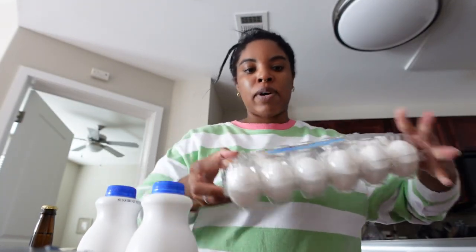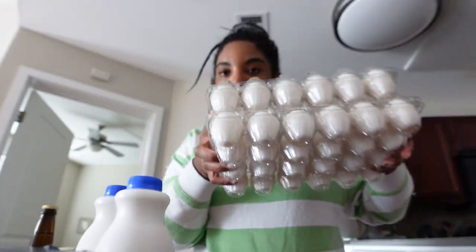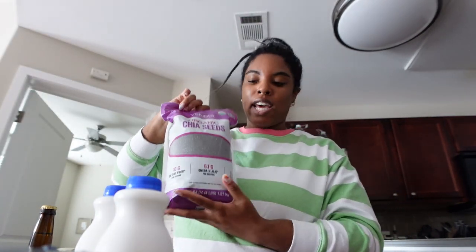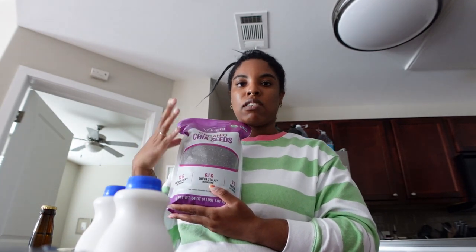I got two packs of eggs — I use eggs for pretty much everything. I've been really liking Trader Joe's ube mochi pancake mix, so I use eggs for that, and I'll have eggs with a side of parmesan mixed into my scrambled eggs. I also have eggs with rice — I have a 17-and-a-half pound bag of rice from Costco — with sesame oil and coconut aminos, it's really good. I'm running low on olive oil so I got some of the more affordable option, and I got chia seeds since I finally ran out. I like to have those with my parfaits and smoothies.